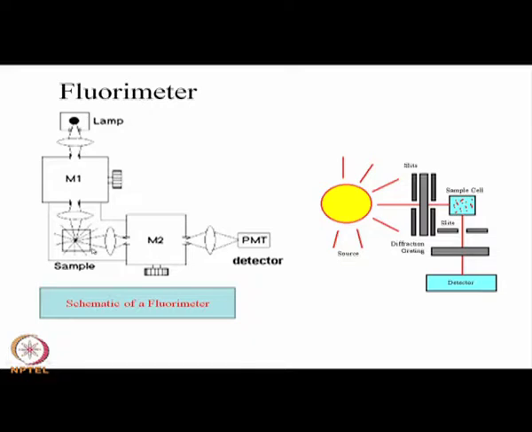Of course, the point is this emitted light can have other complications that I am coming to in a minute, but the point is that this monochromator M1, this dispersion medium, has the capability of selecting certain frequencies to enter into the sample. Okay, the sample will get that excitation and then it will emit. So, emission will take place in all possible directions. It is not that it will happen only in the path of light.